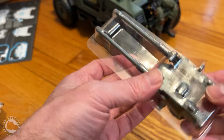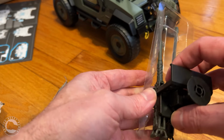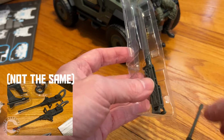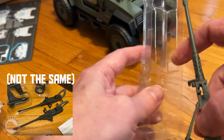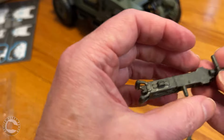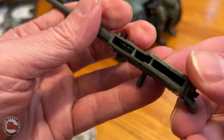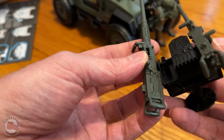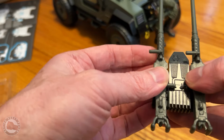I don't have my Serpentor anymore. I sold him, but these look like they're probably the same as the 50 caliber guns on Serpentor, though these feel like a little cheaper, like they're hollow and maybe not as big. I mean, I might not be remembering right, but I feel like those were beefier than these. But these look pretty cool. It looks really neat mounted.